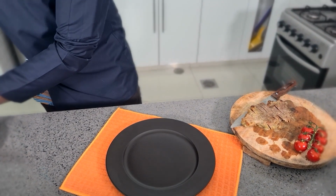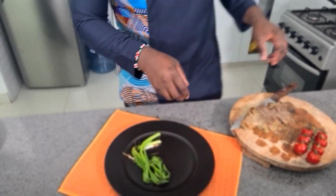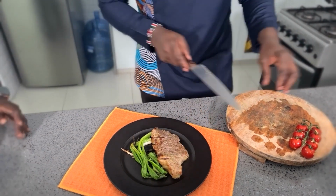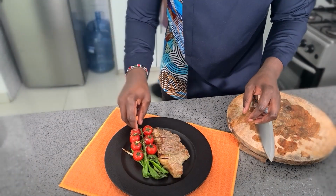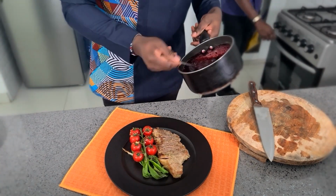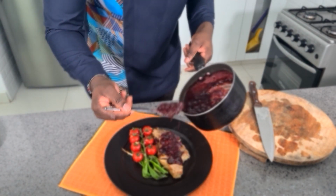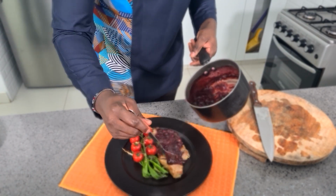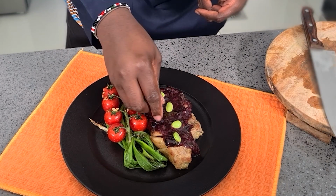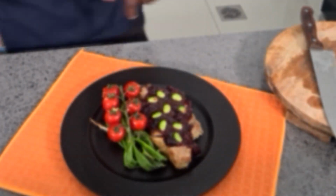Okay, here I got some fire roast spring onions. You have no idea how great that tastes. Then put your steak on the side and fire roasted garlic tomatoes. This is perfect. Alright, then we have our heavenly blueberry sauce, which was made with Caribbean and African love. Alright, it's smoking and is really nice. It's just perfect sauce for your steak. Some edamame, and we wrap this thing up.